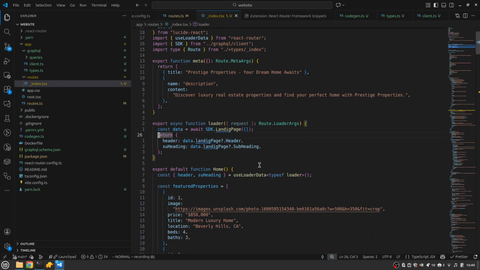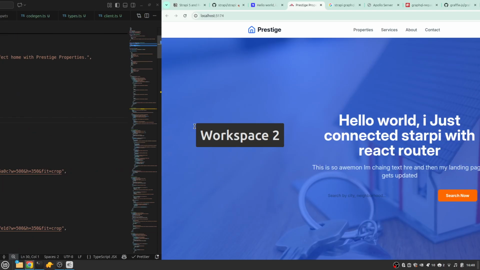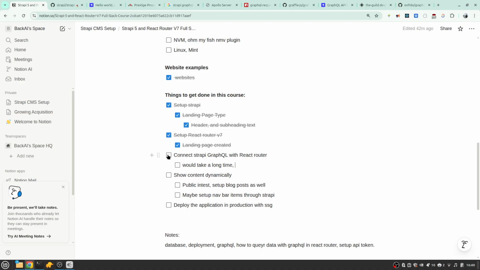So if you've come till here, we just learned about setting up Strapi, setting up a landing page, setting up component types, and then we're acquiring data. Now we need to learn about static site generation. Right, we just finished connecting this. It took a long time. Now we need to show content dynamically.